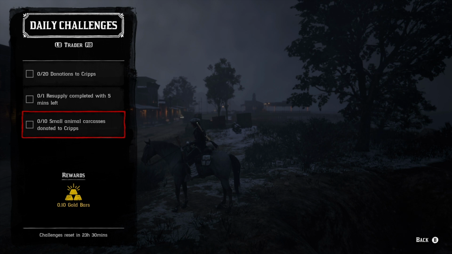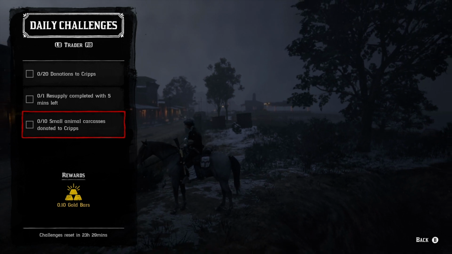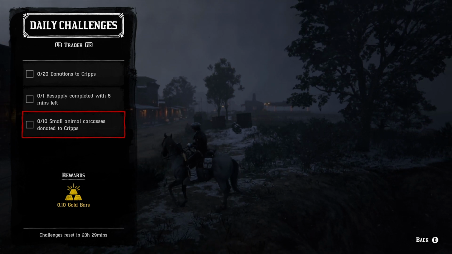The trader role, we got 20 donations to crypts. I like to go after the small animal carcasses anyway. And that's one of the daily challenges as well, to donate 10 of the small animal carcasses. So it's going to be like bats, rats, toads, bullfrogs, western chipmunks, squirrels, crows, and any other really small bird is what you're going to want to go after with that.